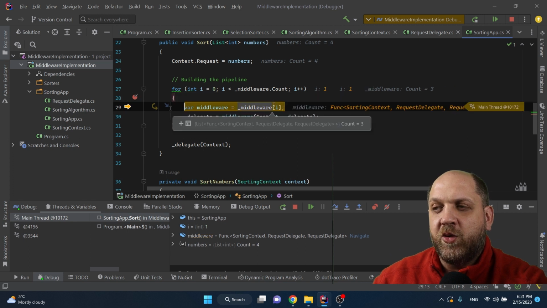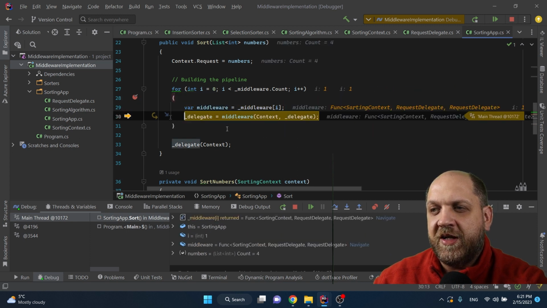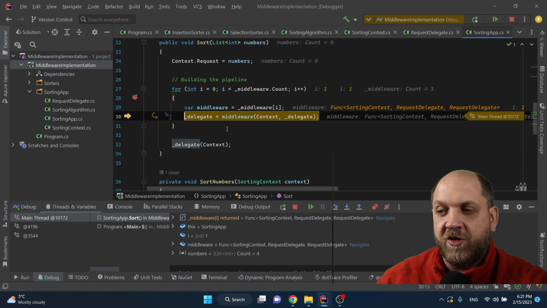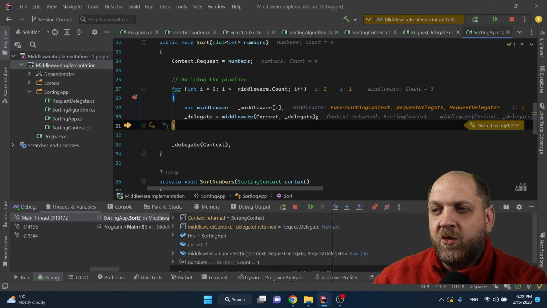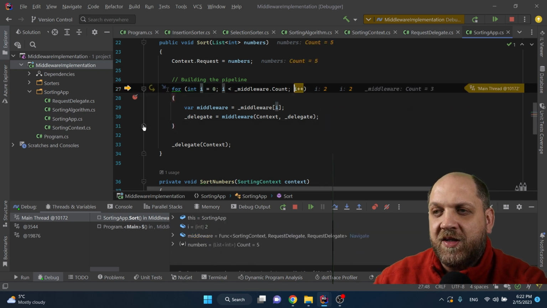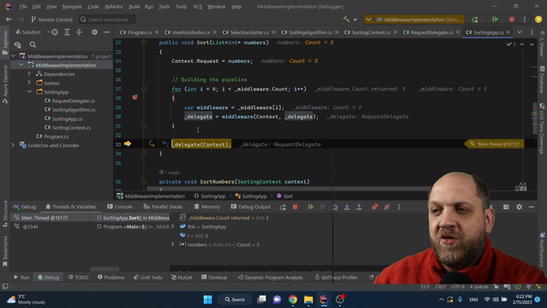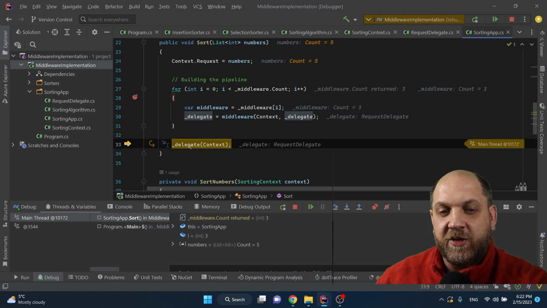We get the middleware from the list. We have the original state of the delegate, which includes the original function and all the functionality that we have added previously. So we take the delegate and we execute this middleware, passing the context and the delegate that already includes the previous functionalities, and this will return a new delegate instead, nesting everything that we have used so far. So by the time that we exit this for loop, what we have here is a nested delegate with all the functionality that we have created down the line.